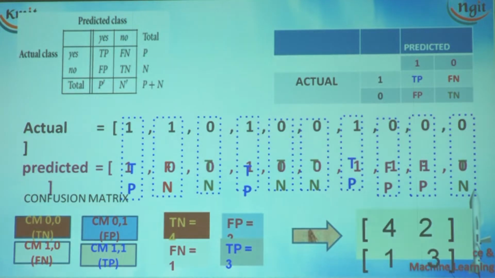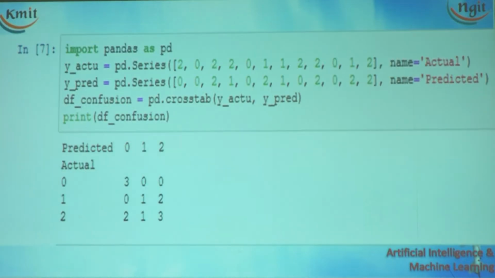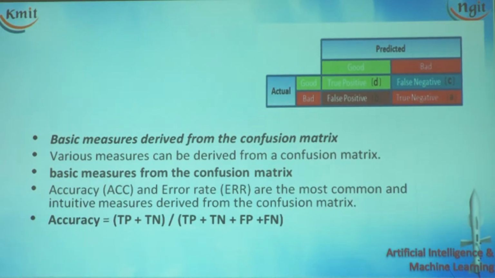So based on the confusion matrix, see here. If there are 3 categories, this is the confusion matrix. How many categories are there? The dimension will be like that. If there are 3 categories, 3 by 3. 4 categories, 4 by 4. So the same thing. 2 is predicted as 0, 0 is predicted as 0. So you have to count them. 2 are available. So like that, you have to predict that.